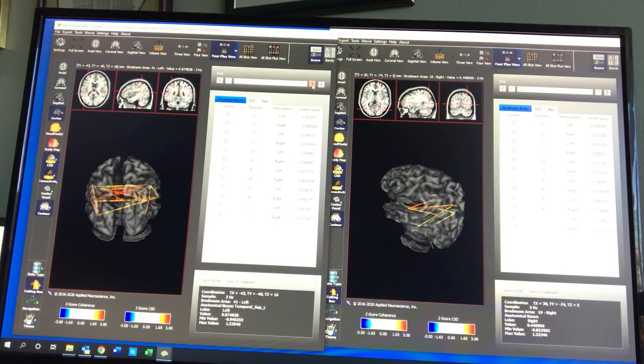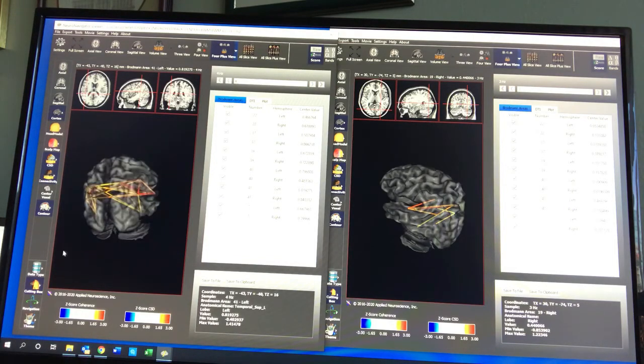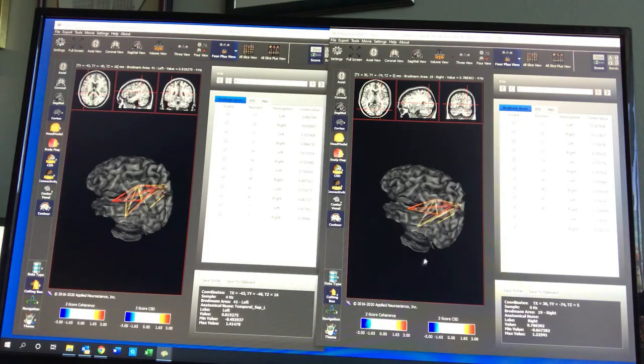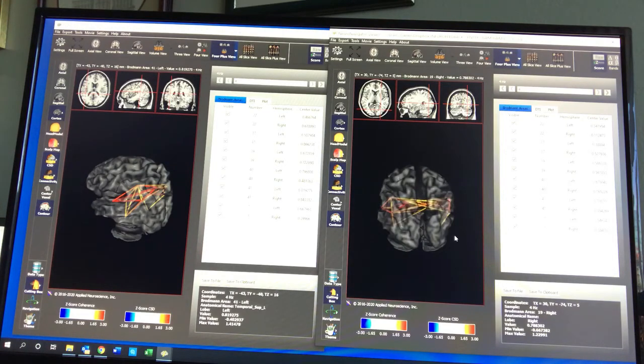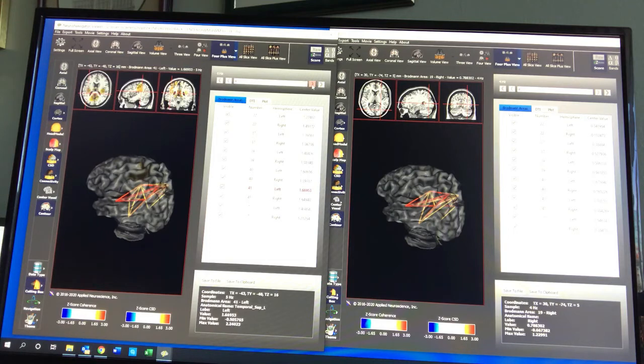Let's see what's happening at 4 hertz. 4 hertz, a lot of inefficiency in the brain in terms of the aphasia problem, the inability to speak her words, to be able to communicate. When we look at it 10 sessions later at 4 hertz, we see a lot is still there. So here's where we begin to see that we got some activity change at 1, 2, and 3 hertz, but when we get to 4 hertz, we're seeing still areas and frequencies where we need to do more work.